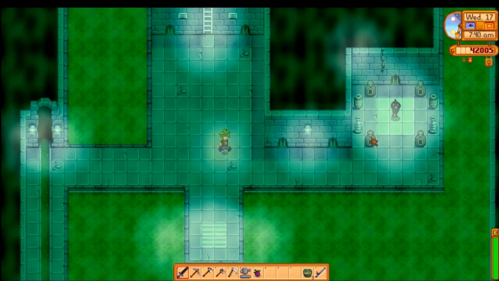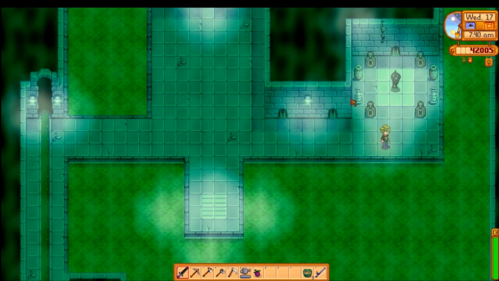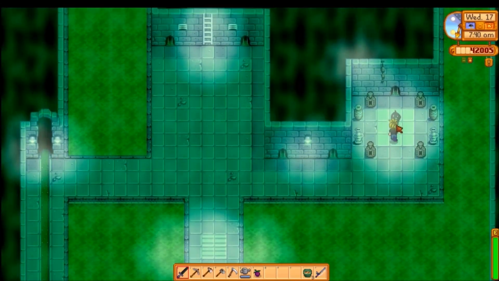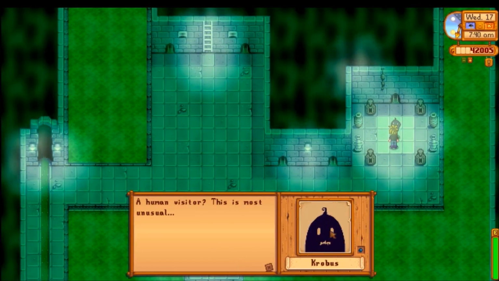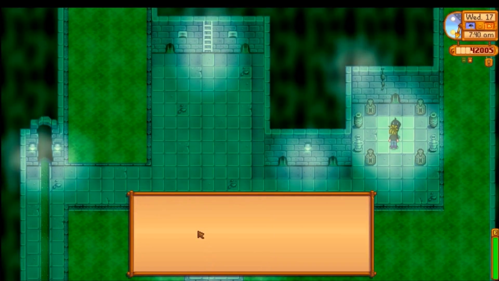But we can go over here and we can talk to a new character. This is an extra character like the dwarf. And this guy, his name is Krobus, and he is one of the shadow guys from the mines, but he's a good guy.